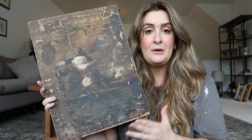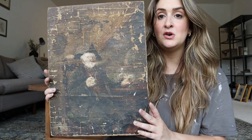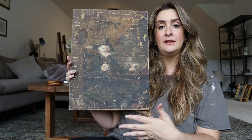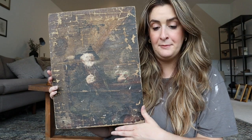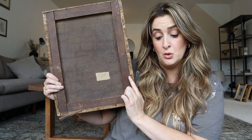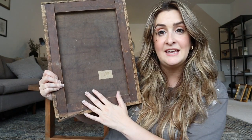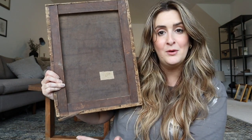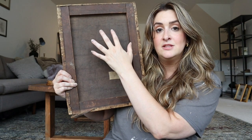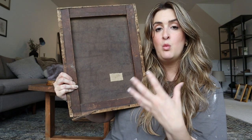She said this would have been painted in about 1825 to 1850, and that is also indicated by the curtain in the background of the painting, which highlights early 19th century. She also looked at the patch on the back and said that even the patch is quite old - she estimated about 1920 to 1950. So the canvas itself is quite old, but the patch likely used to repair it is also old.